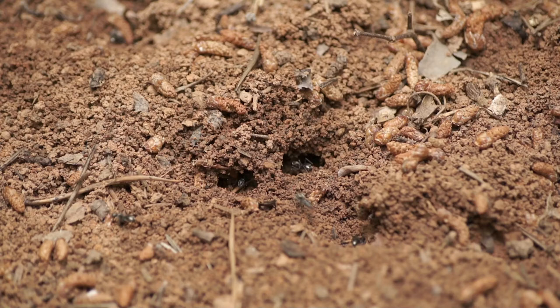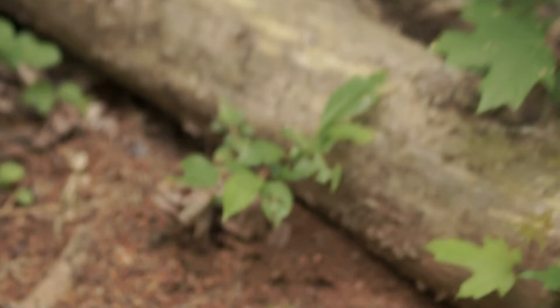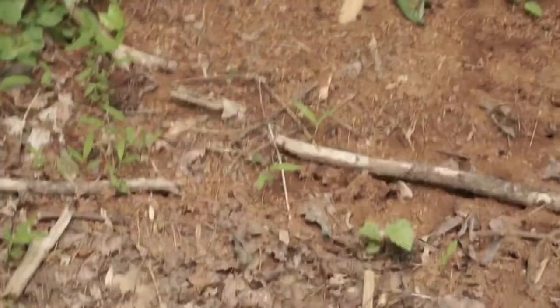these ants can be quite aggressive when their nests are disturbed or dug around in, and these nests seem to be irregularly large for your typical North American black ants. Let's see if I can get a better angle on this for you. As you can see, the anthill is right next to the walk path.